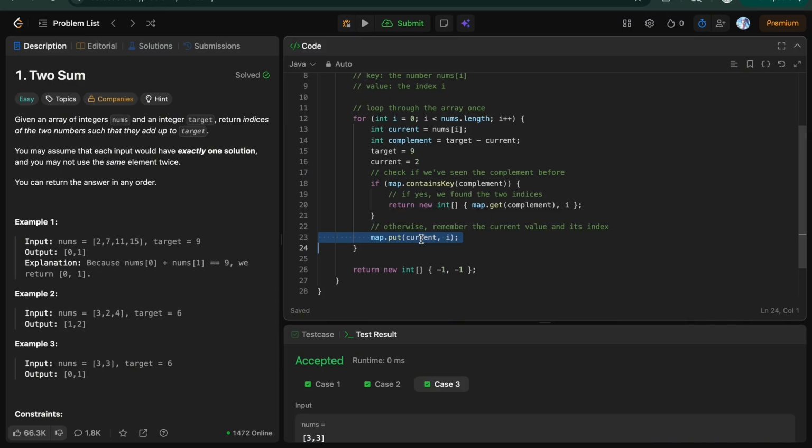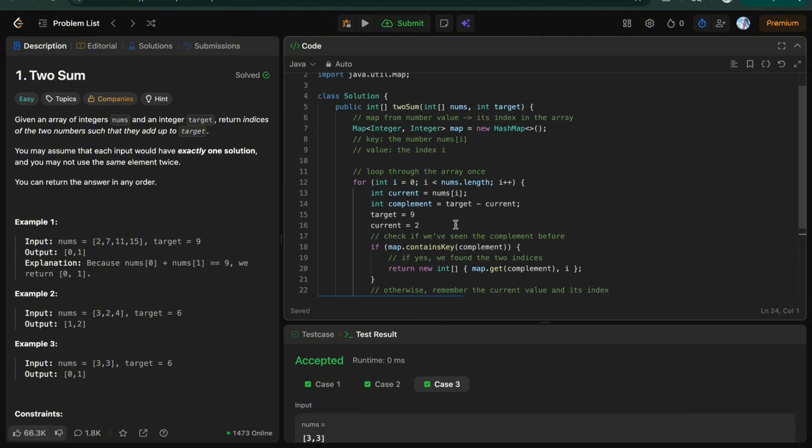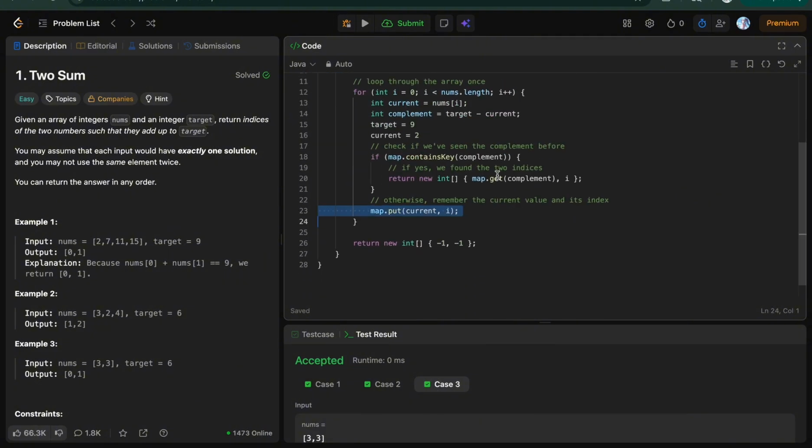All right, now, unlike the brute force method that I did, since there's only one for loop, that means we pass through the array exactly once, which is big O of n time.